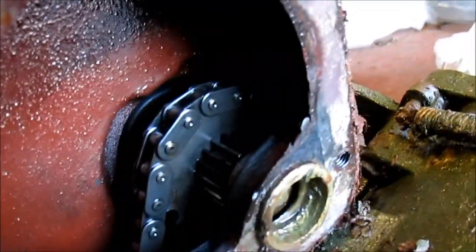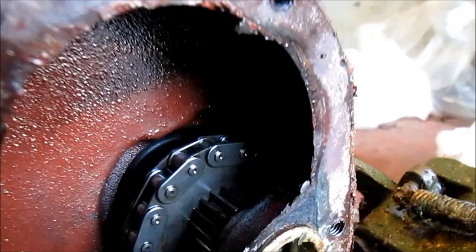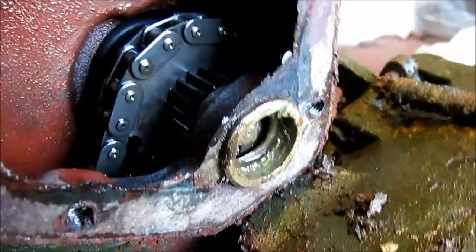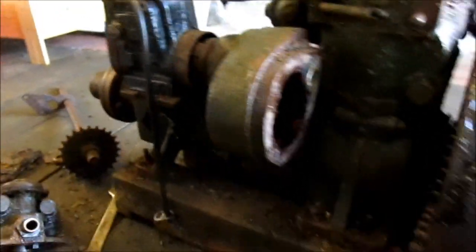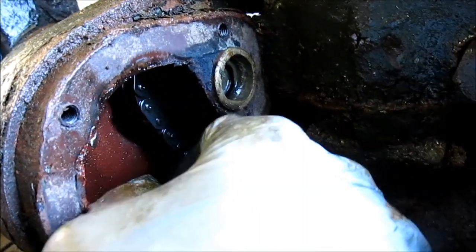The rust has probably expanded and caused it to crack the thing. And here we have — it's quite clean really — there's a timing chain in there, which I didn't expect to find. We've got a timing chain driven off the crankshaft and a gear there to drive the water pump. It's free, so just need now to try and get the magneto off.